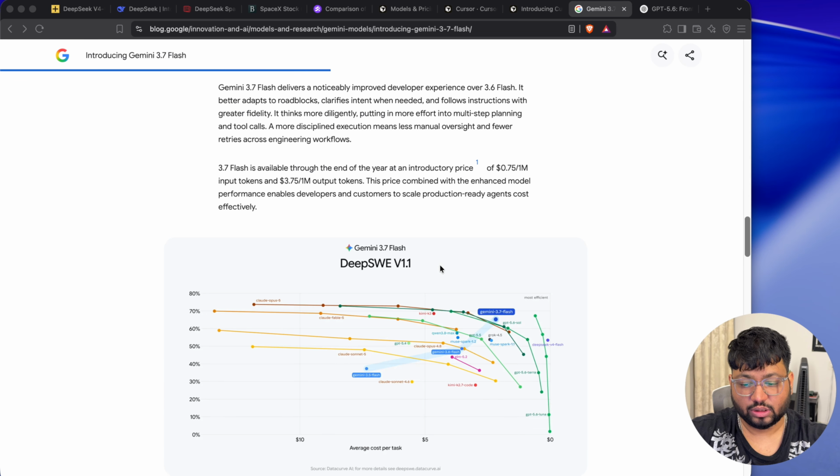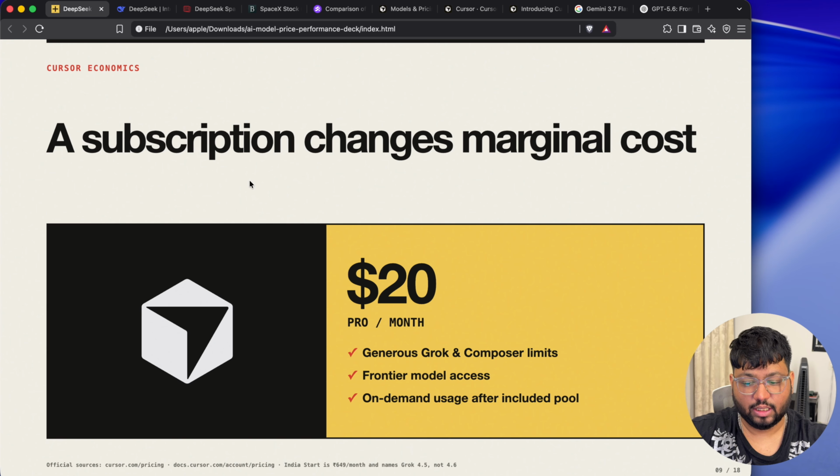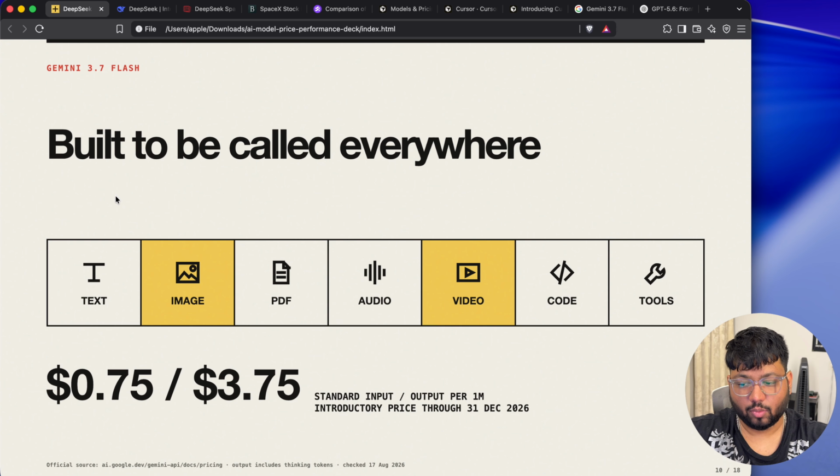So, reducing even one or two unnecessary reasoning or tool loops starts saving a lot once the workflow runs thousands of times. And Google has another advantage here. Gemini is already deeply multimodal, so one model family can work across text, images, PDFs, audio, video, code, and tools, which makes Flash especially useful when the agent is not purely a coding agent.